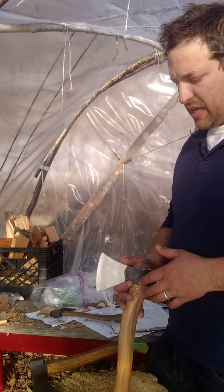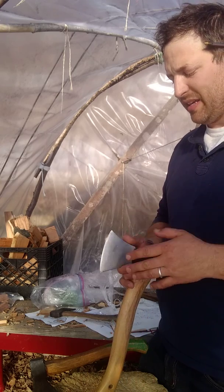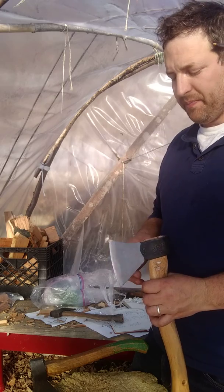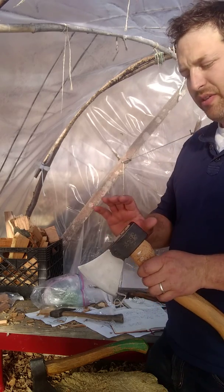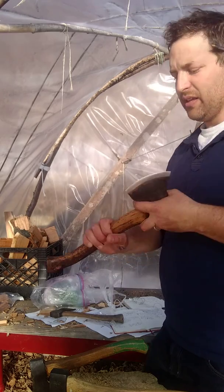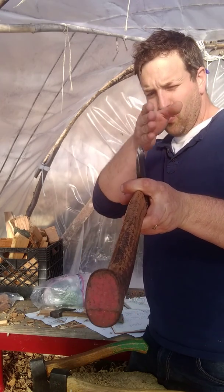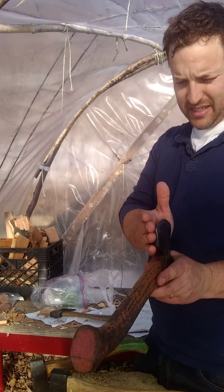So it perhaps shouldn't surprise me that with some of these brands selling axes on Amazon, you buy the axe and the blade is very, very dished, or in some instances the whole thing is just crooked. The whole alignment of the blade to the handle is crooked. Now, it's not as though the alignment of this blade is perfect. The actual edge of this blade wanders a little bit, and the whole thing is slightly dished this way.